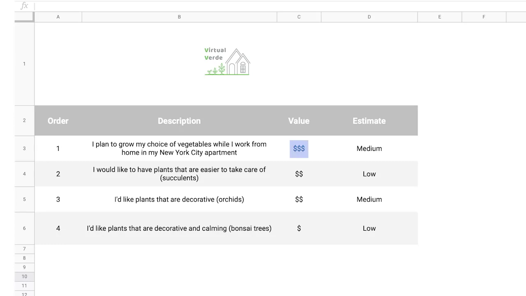Next up, we have the value field. This is the field that tells us how much business value the item delivers to the customers, to the team, or to the users. How to indicate value is a choice the Scrum team should make together. I like to set value by using dollar signs, ranging from one dollar sign for low value all the way up to four dollar signs for high added business value. Next, we have to add in an estimate. An estimate is how much effort the Scrum team thinks an item will take to complete. We'll explore how to do relative effort estimation coming up, but for now, it's important to know that the relative effort estimate is captured in each backlog item. This field in the backlog is owned by the development team.